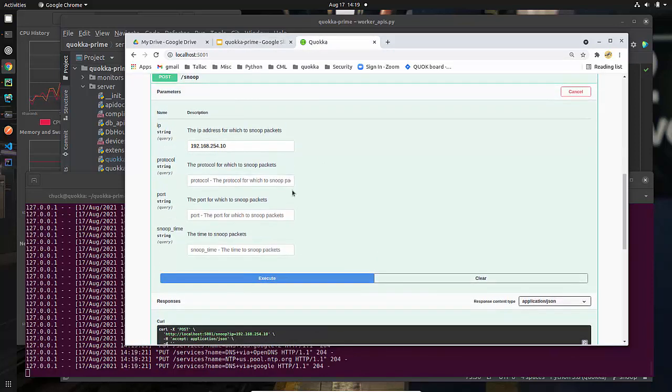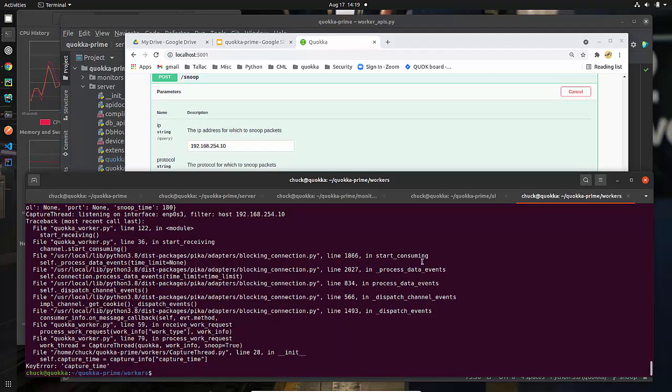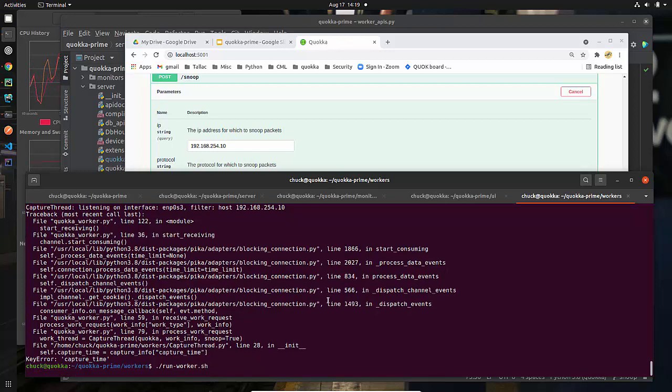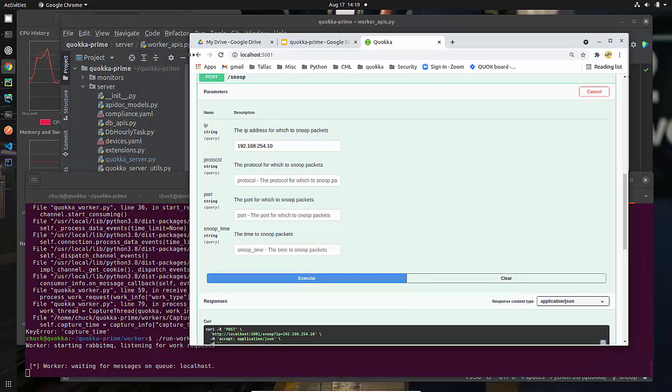So I'm going to see what happens here. Let's make sure that I'm looking at my worker. Now my worker crashed. That's not a good thing. It should end gracefully there. That's a bad design by me. So I'm making a point in my mind to say I need to fix that. But for right now, I'm going to go here. Here you can see that we're going to look for a message to come down, and hopefully it won't crash. Let me try and execute this.